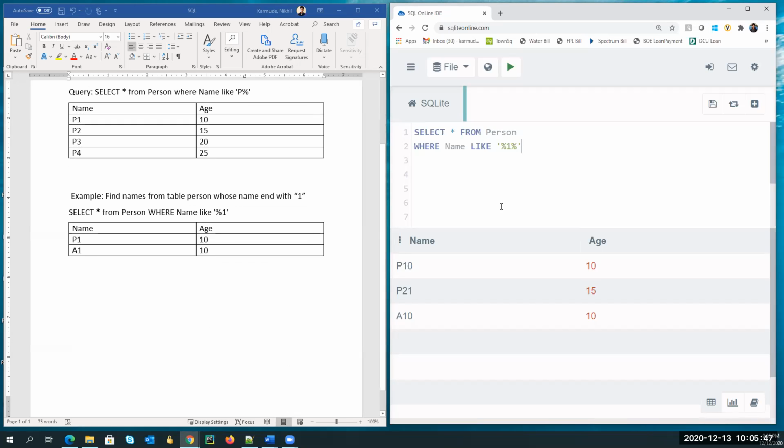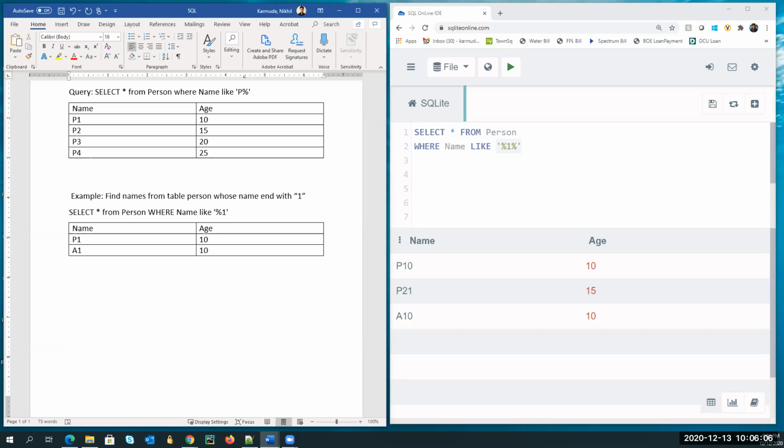So using this symbol, we can find any names, which covers this scenario as well as this scenario. But it will pull up some rows which are not required. So just to get the specific rows which we want, we have to provide the formula over here.